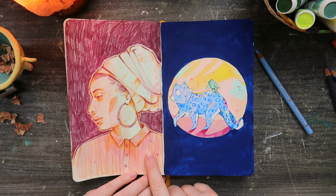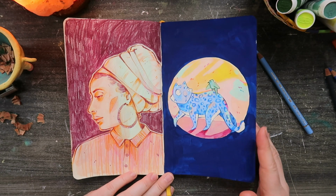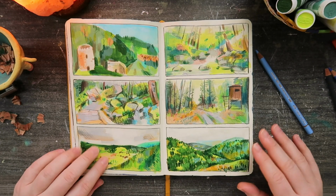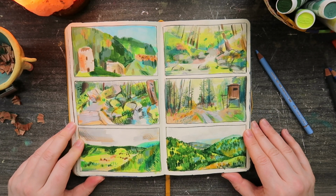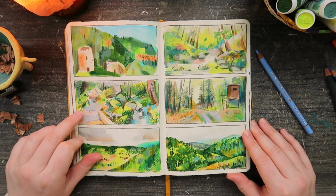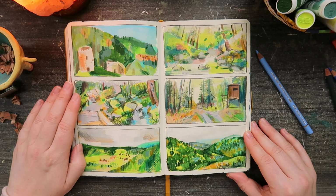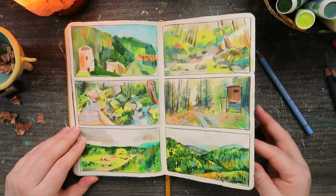Just a portrait, and this is the only portrait I think in the book. I don't draw portraits much anymore. They are fun, but I prefer animals and cartoons and things and landscapes. Speaking of landscapes, these are some really quick sketches. I think I did them each in 15 minutes. So I gave myself 5 minutes for the paint and then 10 minutes for the sketch. And I really like these. I want to do more.